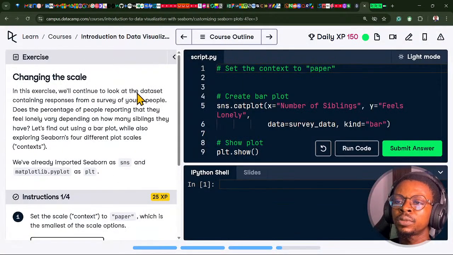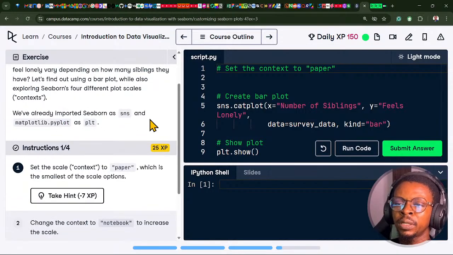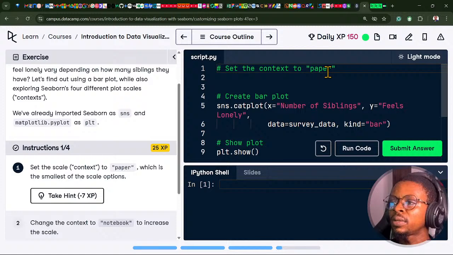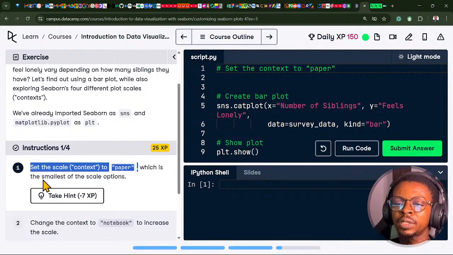Okay, in this exercise, we'll continue to look at the data set containing responses from a survey of young people. Does the percentage of people reporting that they feel lonely vary depending on how many siblings they have? Let's find out using a bar plot while also exploring Seaborn's different plot scales. We have already imported Seaborn as sns. Set the context to paper, which is the smallest of the scale options.